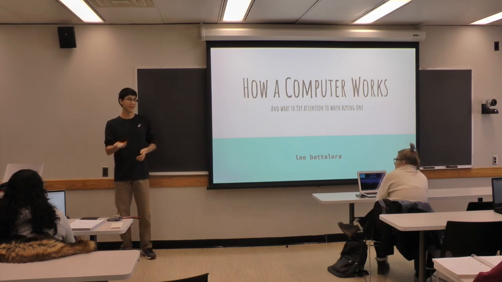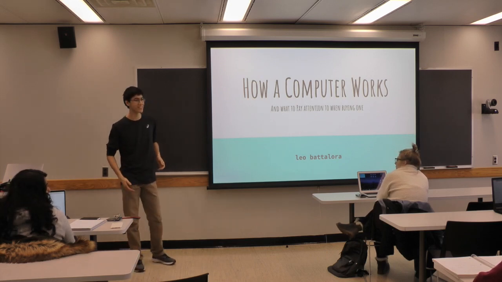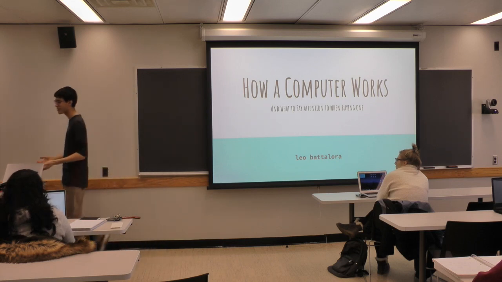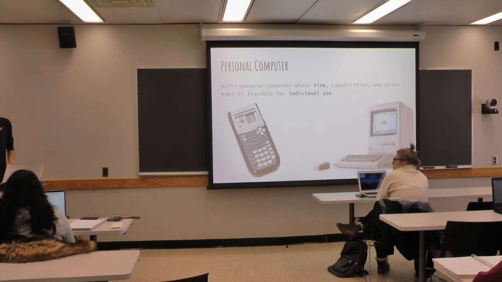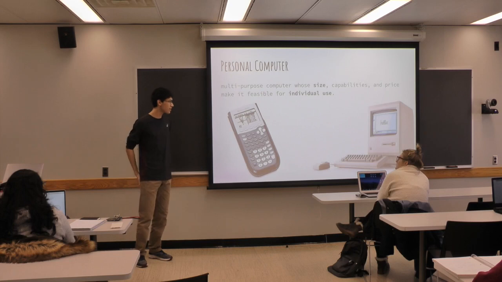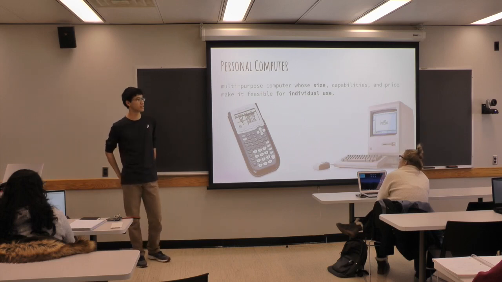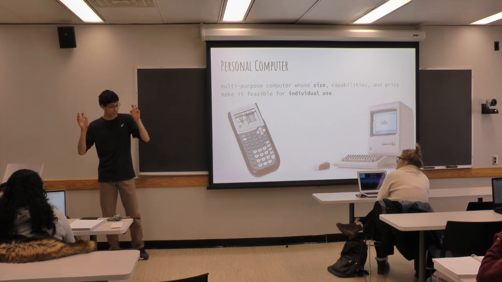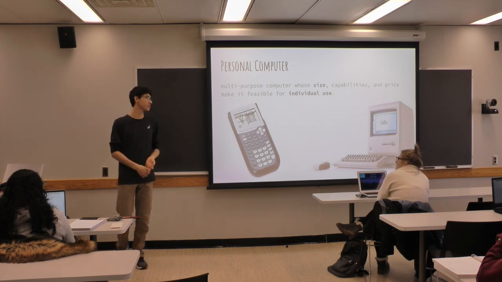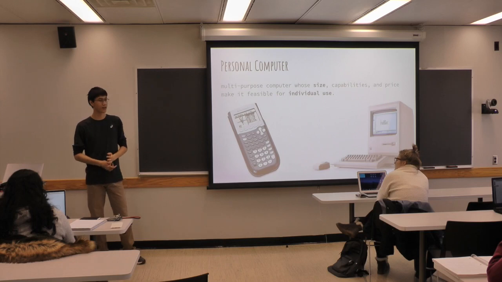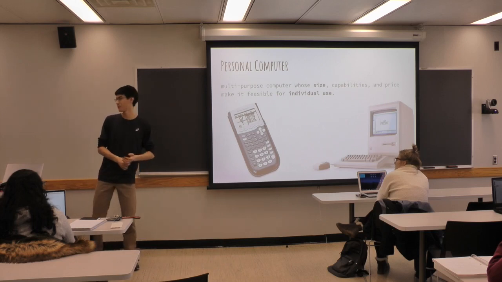Well, yeah. As someone really smart in the back room pointed out, there seems to be a problem with the definition of PC. A lot of you seem to think it just means Windows machine, but PC is actually a personal computer, a multi-purpose computer whose size, capabilities, and price make it feasible for individual use. So it ranges from Macs, what you traditionally call PCs, or Windows machines, as you should refer to them, Linux computers, your smartphones, your tablets, TI-84 calculators. These are all personal computers.